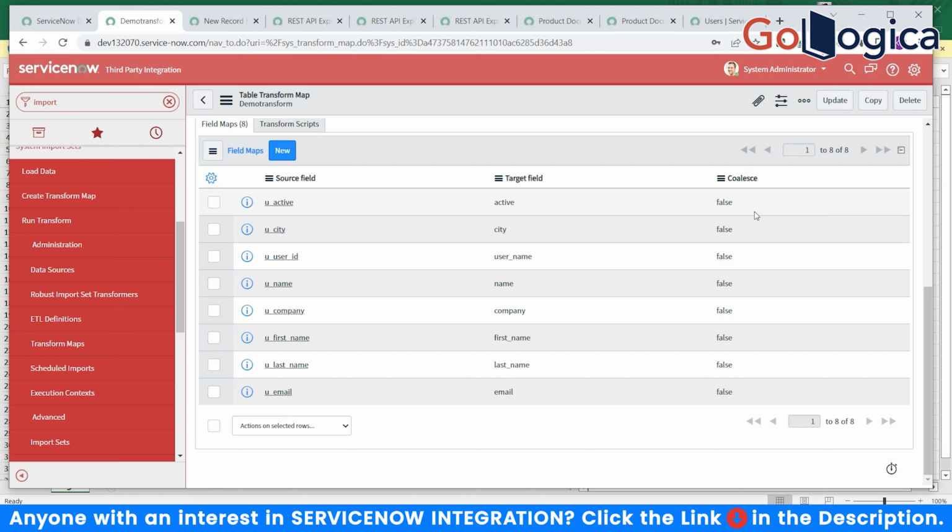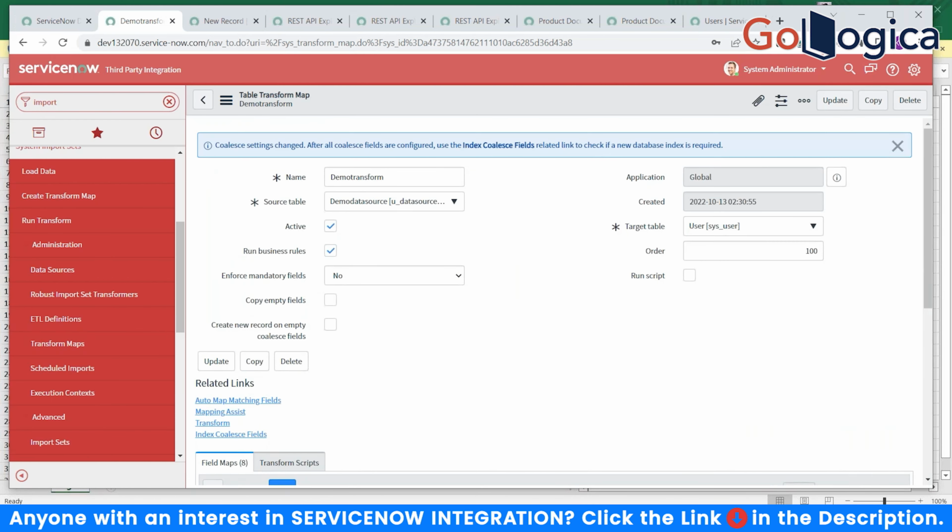Again, if you load the same data, it should overwrite your previous record and not create a new record, otherwise your user table will have a lot of duplicates, right? To avoid that, you can use coalesce as a primary key. Here I will use user ID as the coalesce field, because user ID is a unique value. In the user table multiple people can have the same name, but user ID is unique. So here I have chosen true.